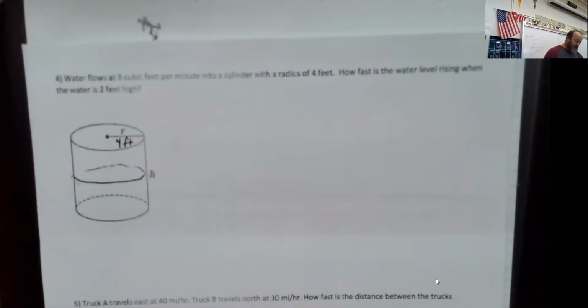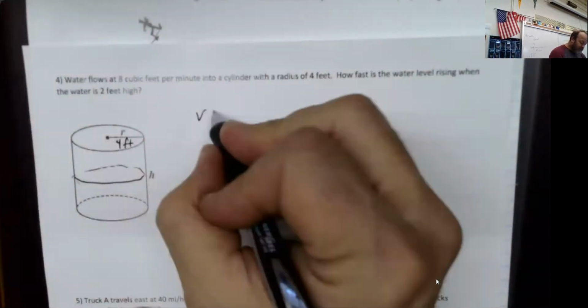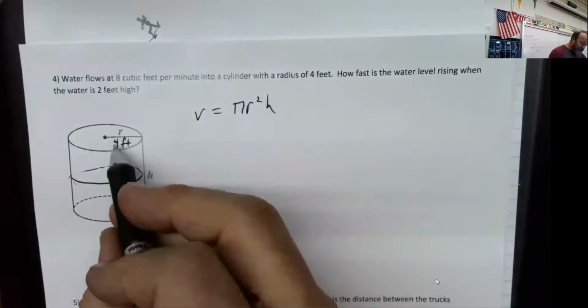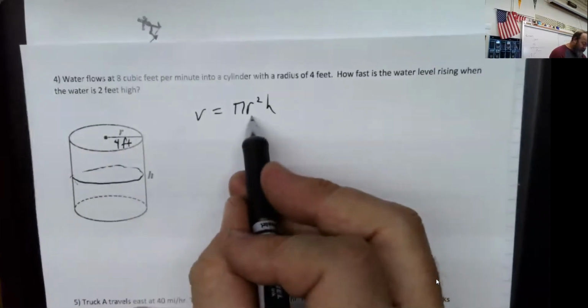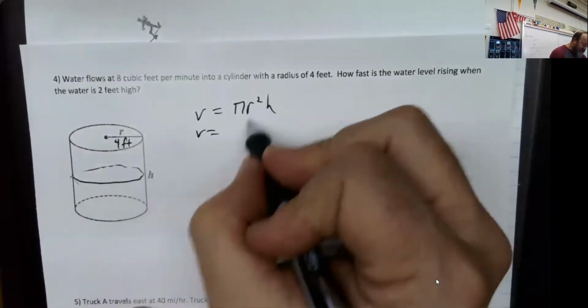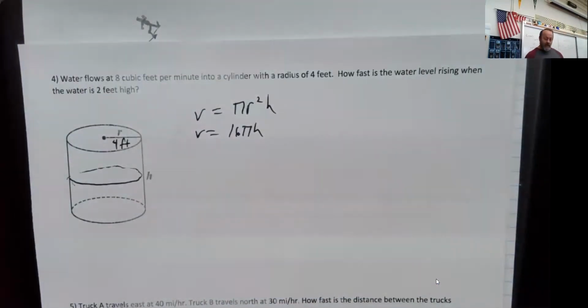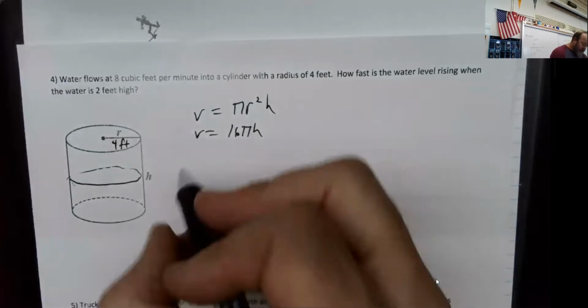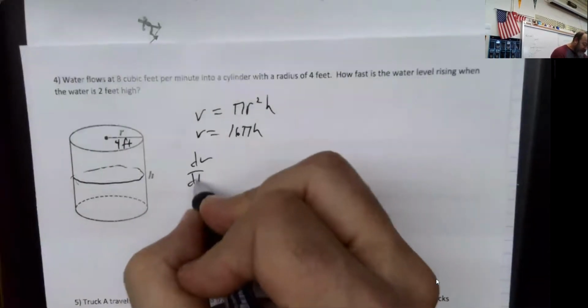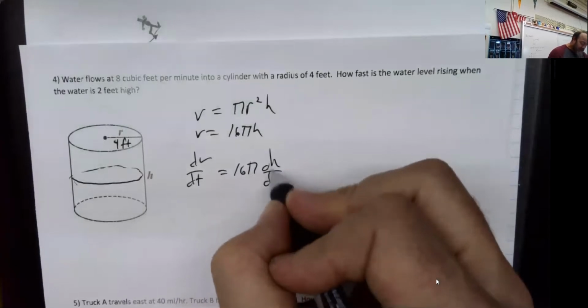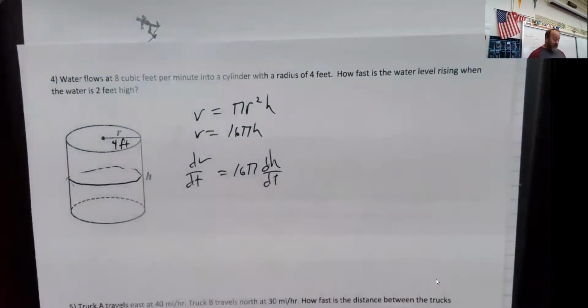completely unchanged. So when we talk about the volume of the cylinder as pi r squared h, I could plug in the number 4 very quickly because it's a constant and make it 16 pi h. And all of a sudden we have a very, very nice, easy story. And we could say then that dV dt equals 16 pi times dh dt, which is pretty nice. It's about as easy of a calculus question as you're ever going to see.